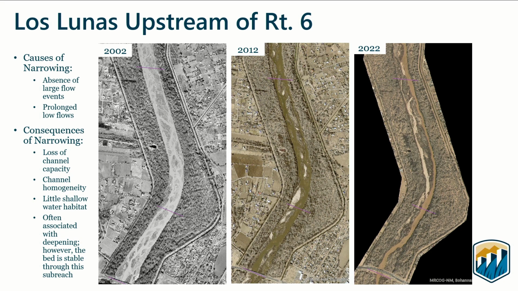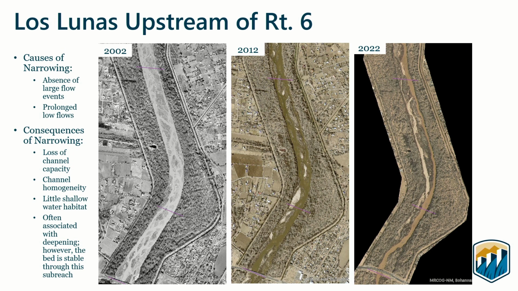By 2012, you can see we have quite a bit of vegetation now growing in between those jetty jacks in that 600-foot channel. And then this is data that we just recently collected from 2022, and you can see the narrowing of the channel and the vegetation encroachment that's occurred over these past, really, just 2 decades, but even just between 2012 and 2022, there's been quite a bit of vegetation colonization through this reach.